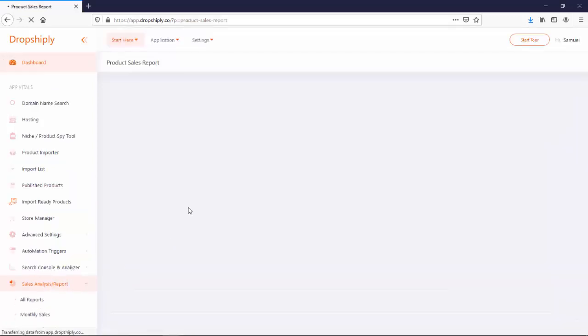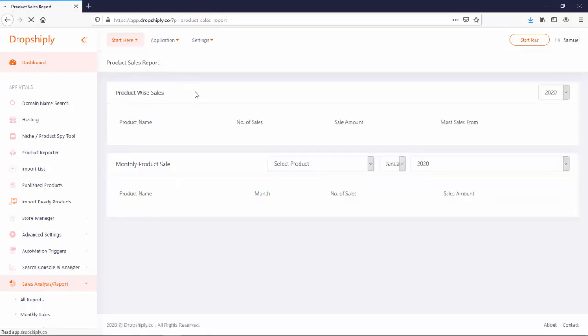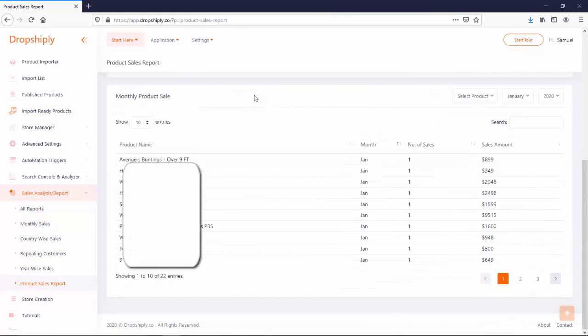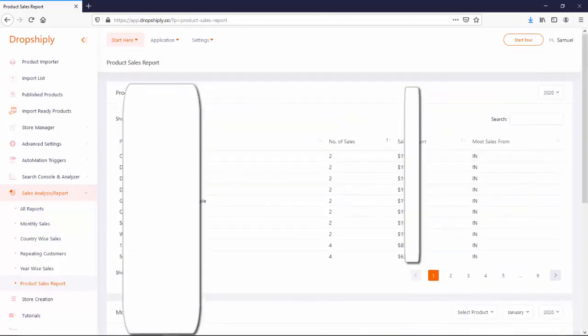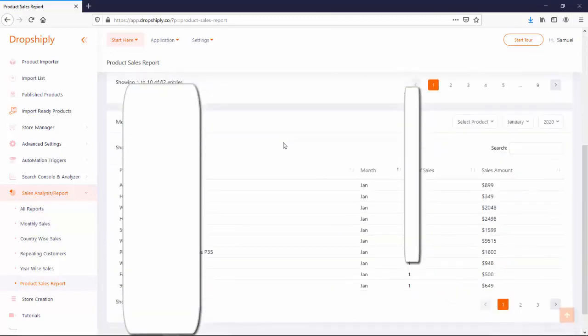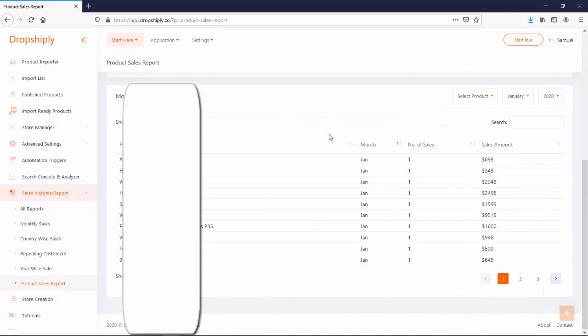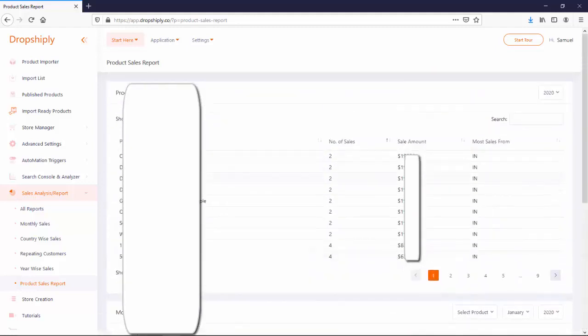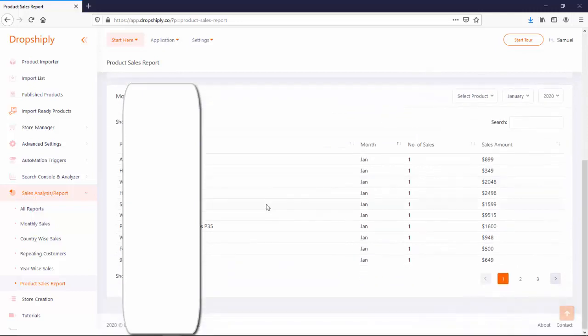Then of course also the product sales report. It gives you an overview of your sales: reports of all your sales, monthly sales, and also product-wise sales, all right here. You can check everything, best selling, hot selling, all the products that are selling the most on your store. You'll be able to see best sellers, products that are most wanted by your customers, so you can find inspiration for products that you should launch next.